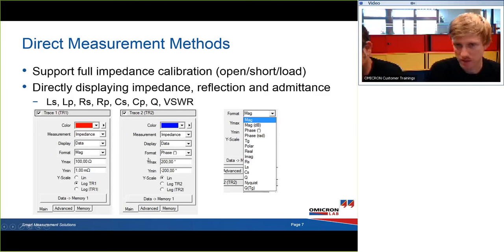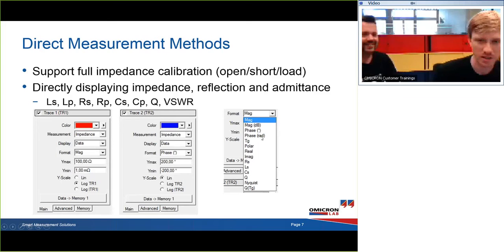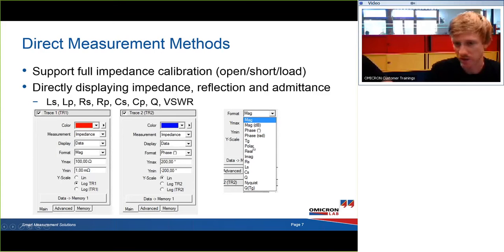The second trace, for example, I want to see the impedance phase, so I simply select measurement impedance and format phase in a linear scale, because logarithmic phase doesn't make any sense. All the formats we have available are shown here. So there is magnitude, you can also show it in dB if you like. You can have the phase in degree, the phase in radians, the group delay of the impedance. This is the first derivative of the phase with respect to frequency. Then you can display it in a polar form or in only the real part or the imaginary part, since we are always measuring a complex value, complex number, the complex impedance. And you can always select what you want to see.